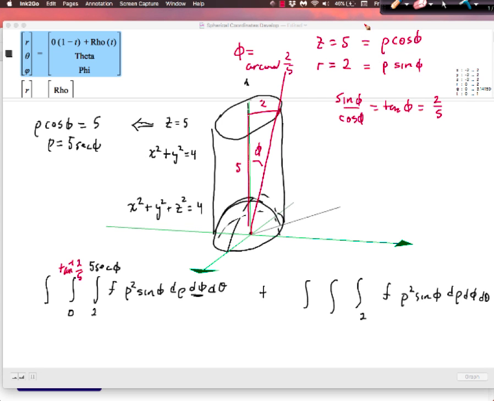So you can use the formulas like I did here first, or you can just make that triangle and do that. And then that's from what? 0 to 2 pi? So what about then? So I want you to finish this integral and do this problem in cylindrical coordinates. Go. So you're going to finish this integral. Figure out the limits, and then do the same integral in cylindrical coordinates.